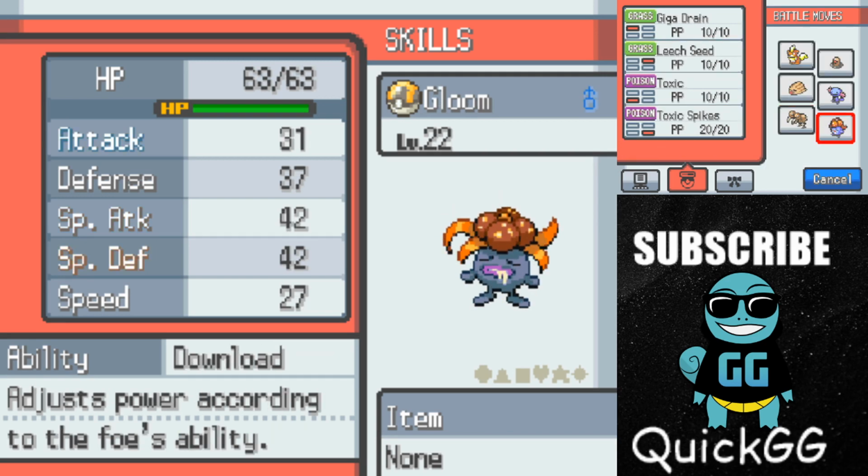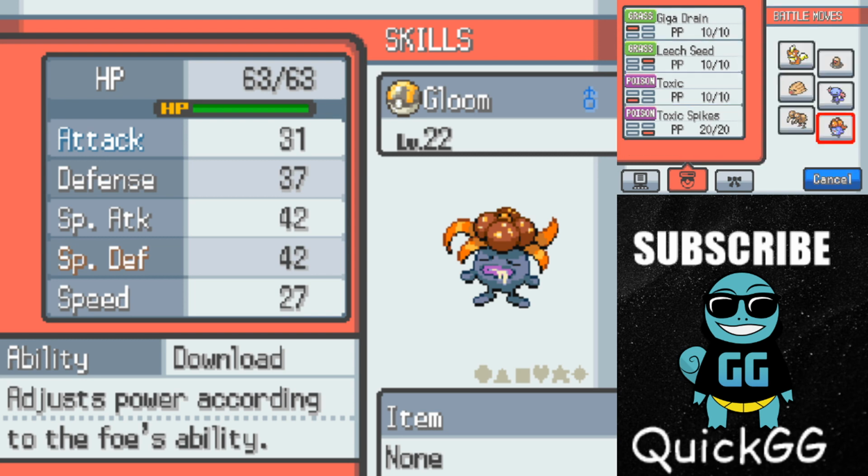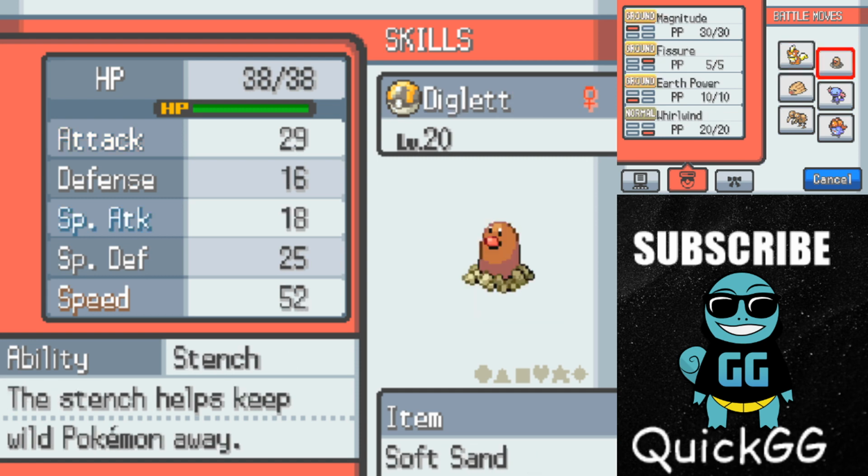Lastly is Gloom, who's got a very cheesy moveset here. Download ability, Giga Drain, Leech Seed, so two health stealings, Toxic, and Toxic Spikes. So a wild guy here. It's going to be pretty weird to use him. Hopefully he doesn't have any ground moves. I'm going to throw him out first and try to get off a couple Toxic Spikes to prevent any crazy switches going on, because I do have a well-rounded team when it comes to typing advantages.